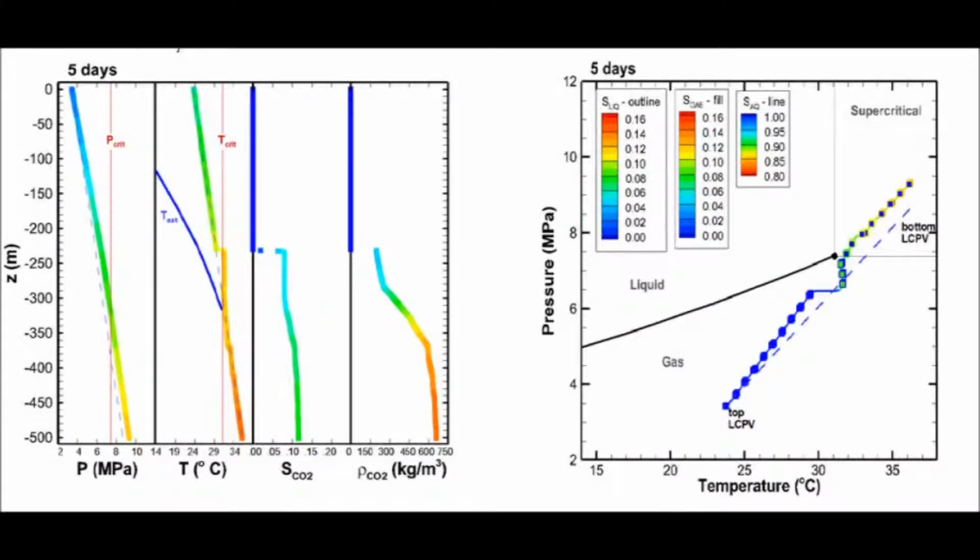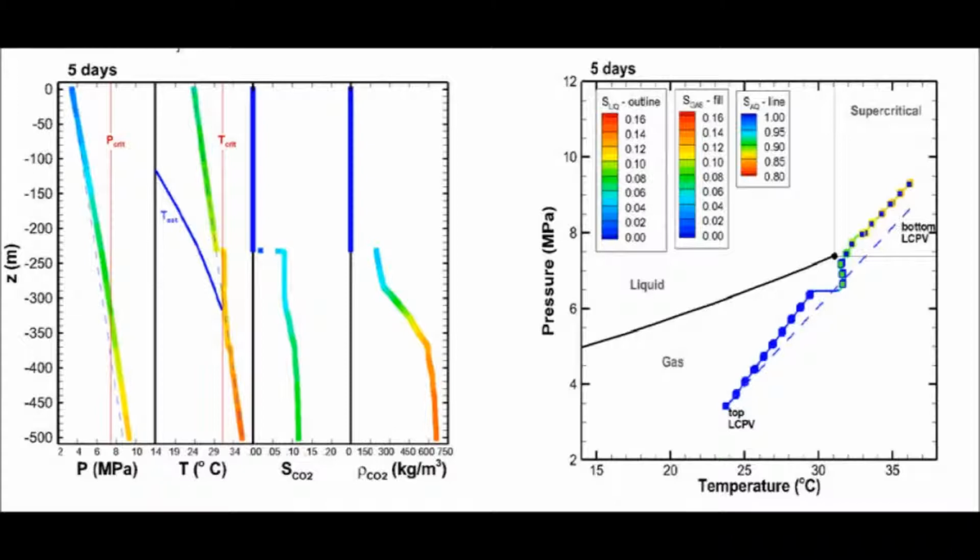Results will be shown in terms of the figure here, which has the same 4 vertical columns as shown before on the left-hand side. Now on the right-hand side is a plot of pressure on the y-axis and temperature on the x-axis, and the stability fields of CO2, essentially a phase diagram. The liquid-gas phase boundary, angling upward to the right to the critical point, is shown for reference. The string of symbols represents the pressure and temperature in the column. The lower left-hand end of the string of symbols represents the top of the column, low pressure and temperature, while the upper end of the string of symbols represents the bottom of the column, high pressure and temperature.